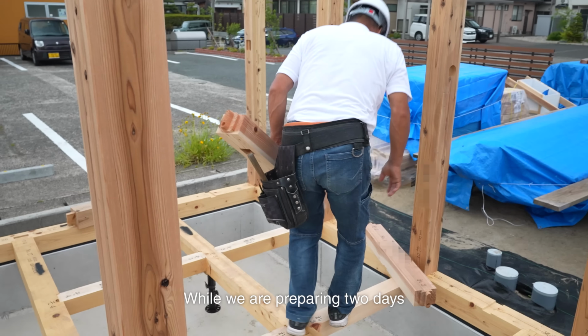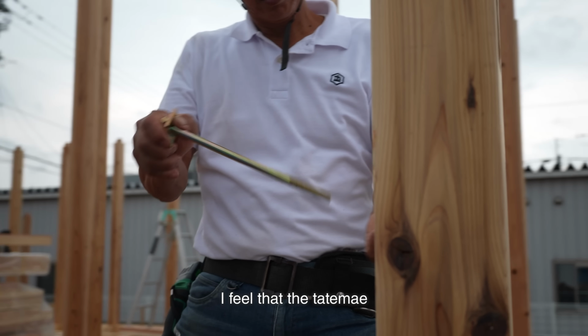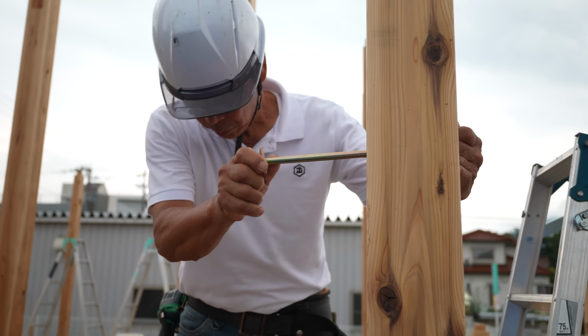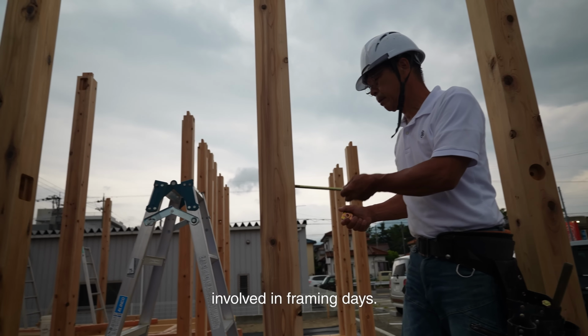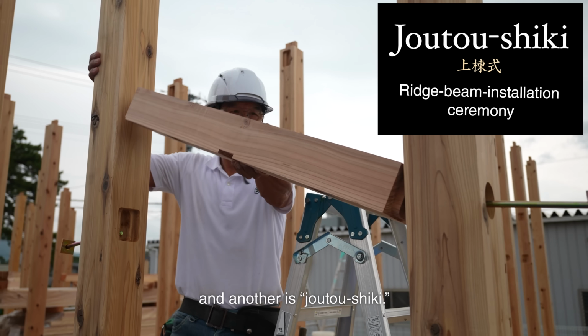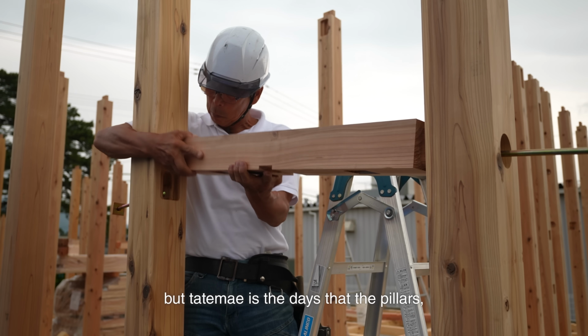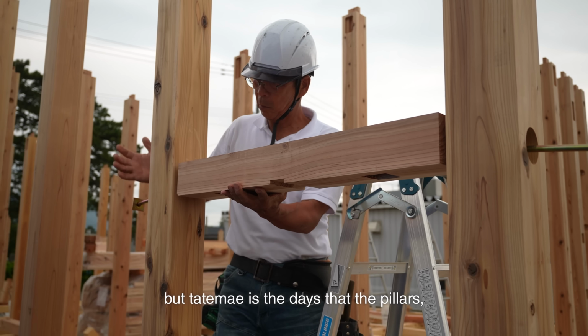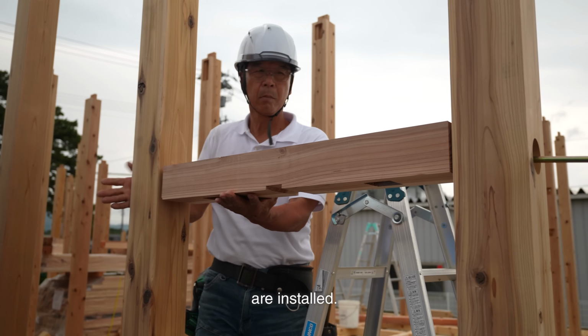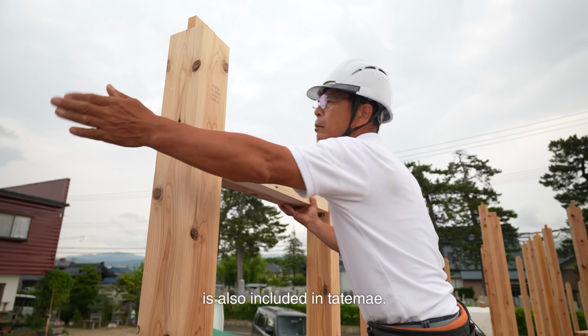While we are preparing 2 days before the ridge beam installation day called Honbi, I feel that the tatemae will be a graceful day. In Japan, there are customs involved in framing days. One is called tatemae and another is jotoshiki. It's hard to tell the difference between them, but tatemae is the day the pillars, beams, and roofing at the top are installed. A day called jotonohi is also included in tatemae.